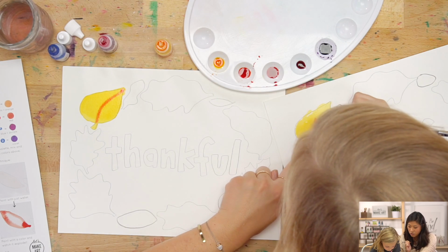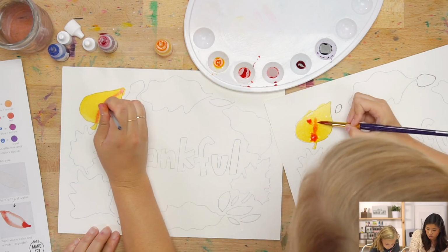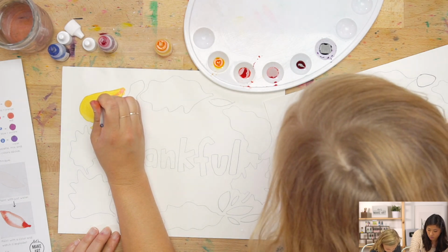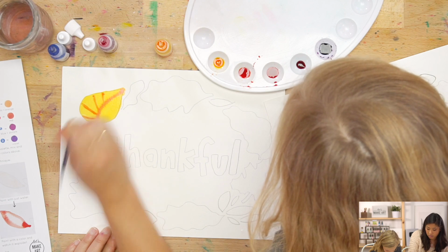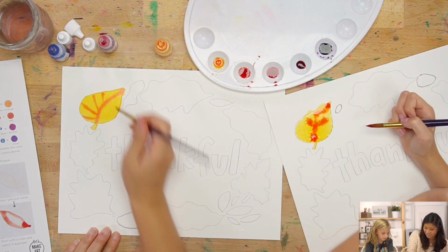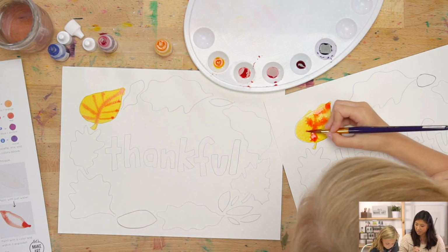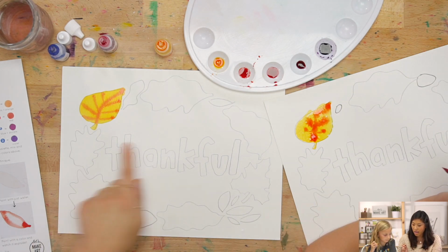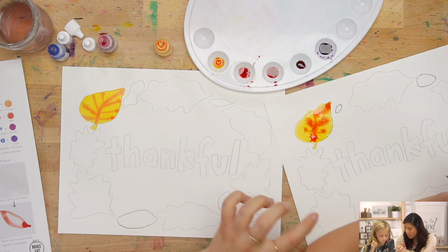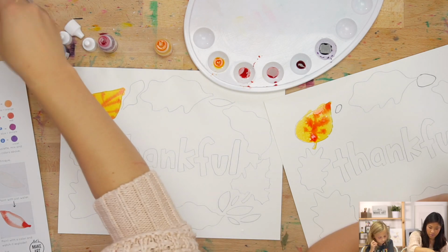Yeah, and because it's wet, do you see it exploding? Yeah, isn't that cool? So then you're going to draw more on the other side. Veins on leaves come out from the middle, like that. Yes, good job. And then they go the other side, at an angle like that. So this is called the wet on wet technique. Now, I think Ruby's is really, really wet, so that's why it's making all those really cool veins, and I love that. Good job.